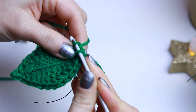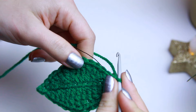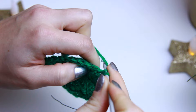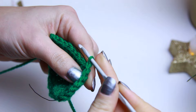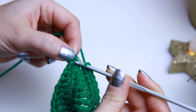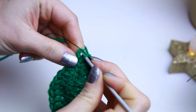Grab the yarn, pull tight, and create a single crochet. The beginning will be a little awkward but it gets easier as you work toward the middle. Continue finding the next stitch and creating single crochets with the wire in the middle all the way up. Make sure you have a little bit of wire coming out at the end, otherwise it goes in and you'll have to redo everything. When you get to the top where the chain of three was created, find the little space there and create a single crochet.